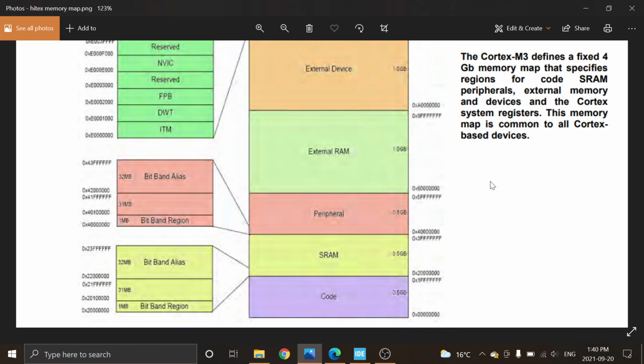Because they have so many addresses available, they went and said every bit in this region can have its own address. So you can directly go to 1 bit in either a port or in memory or what have you, and toggle that 1 bit. There's a direct address for each and every one of those in this little area. And same with peripherals. In the peripherals, you'll have your ADCs, your GPIO ports, all of that kind of thing. So there's a whole area that we can map it in.